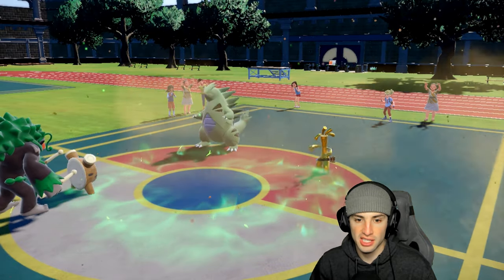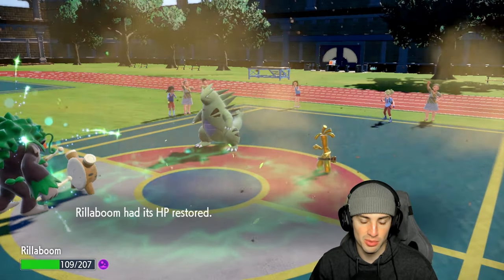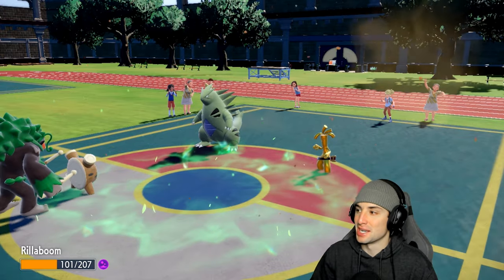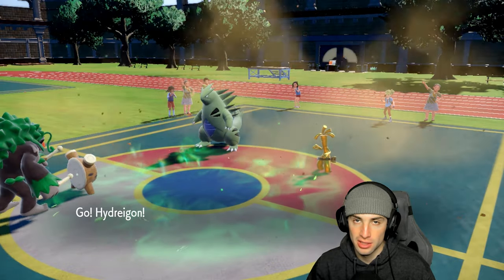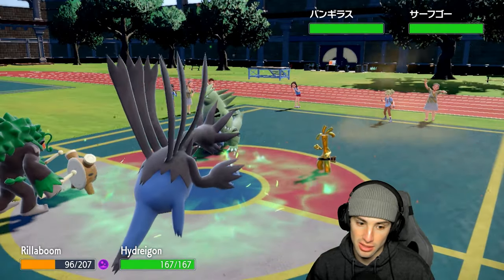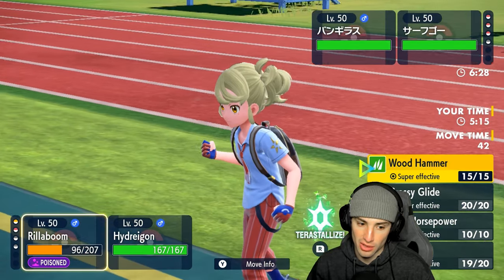Alright, so they reset stats. Not looking good for a nice little warm-up match for us. Rillaboom's going to take a little bit of Buffets, but then it's going to get back some HP, and then it's going to lose HP again due to the poison. Alright, Hydreigon, it's your time to shine. You do have the Poison Terra. Dark Pulse is really good for us. Oh, do we stay with Dark Pulse now? I kind of want to stay with Dark Pulse now.